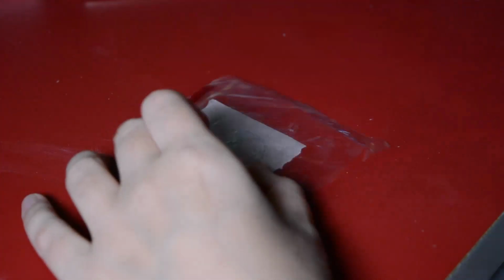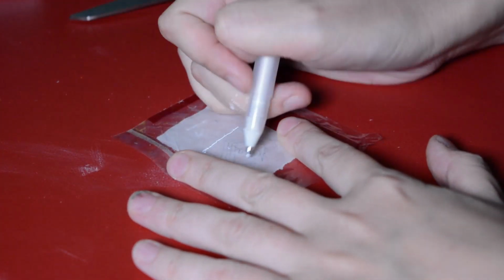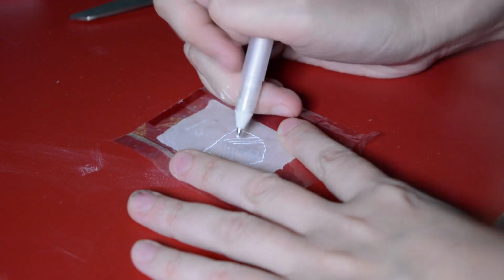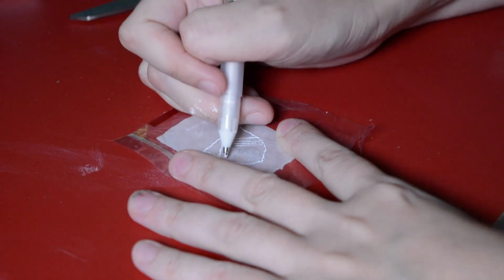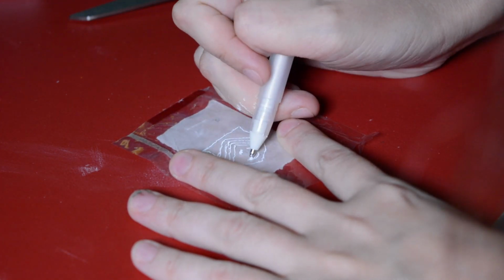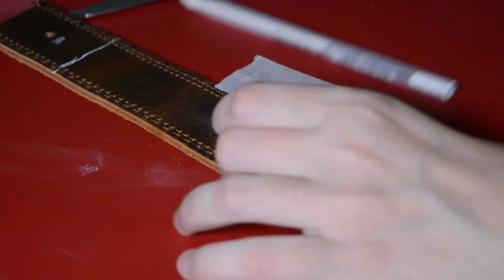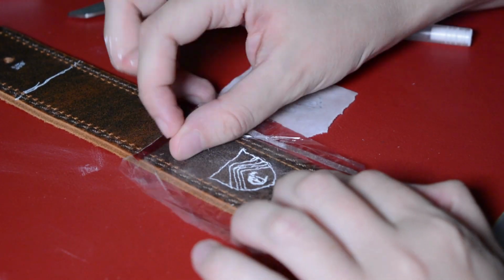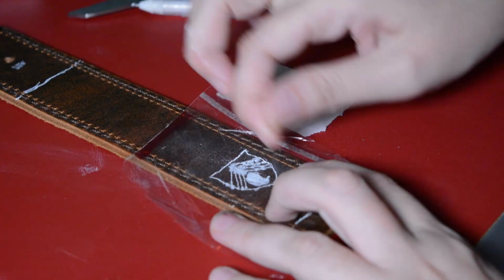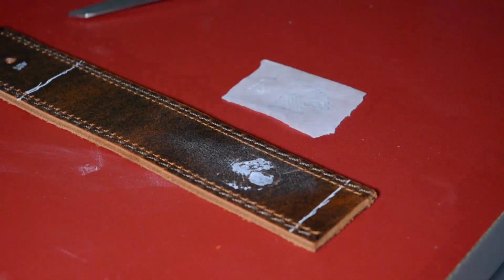Okay, I need another idea. I'm going to transfer the coat of arms right onto the leather. I remember this method from my childhood when I wanted to create a copy from a book illustration. Let's see how it'll work. I'm using a piece of cellophane and a white gel ink pen, and then using it like a stamp. It didn't work well, but the result is much better than with tracing paper.